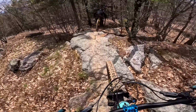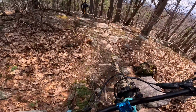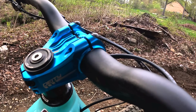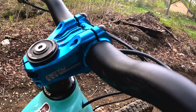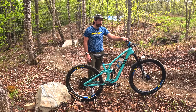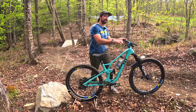I do my best to have a few color coordinated bits here and there, but most of my bike is actually pretty simple. Understated might be a good term to use, but if you've seen all my other bike check videos, you're gonna recognize a lot of the same components because I don't change much. The bars, I'm still a curmudgeon. I'm still running 31.8 diameter bars. I don't know why, but eventually when I can't find any more 31.8s, I'll jump on the trend and get some 35 mil bars, and I'll moan about it just like I moaned about getting on a 29er for the first time, and now I'm okay with it. I justify that by saying they have more flex.